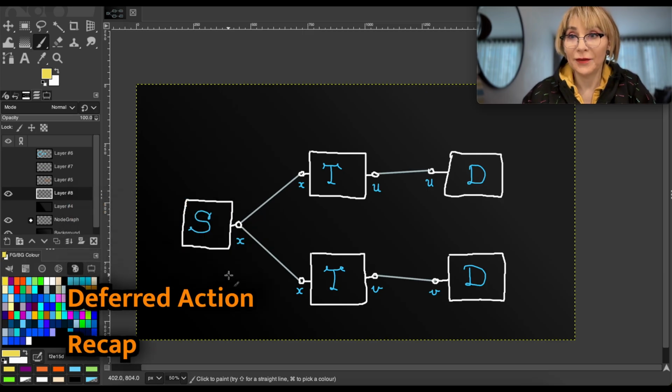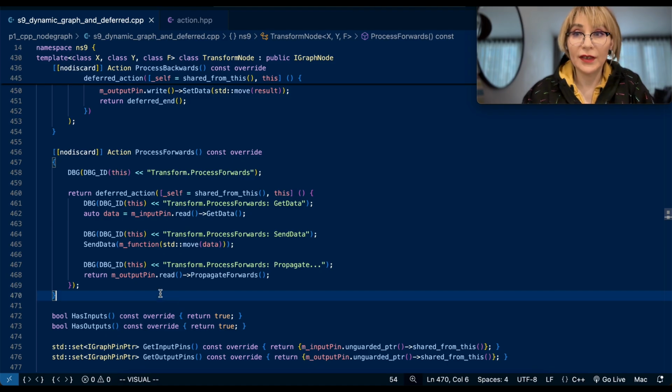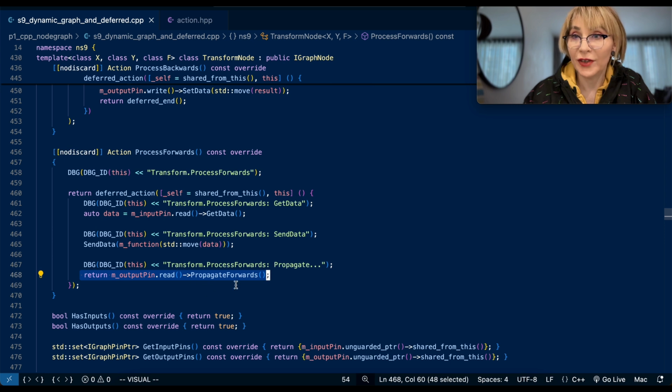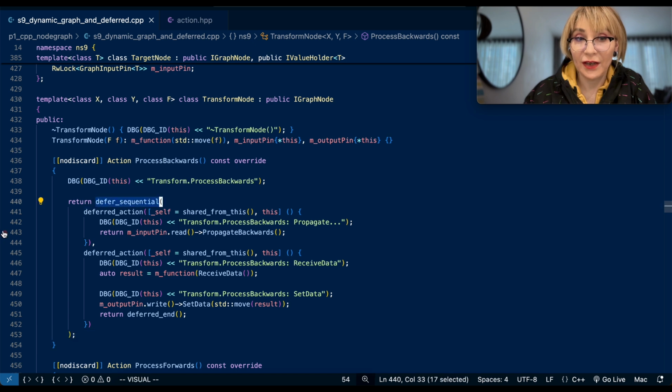Alright, so what have we learned so far? We have learned that now we have quite asynchronous code. You can see that this approach of creating deferred actions that return deferred actions, where the deferred action returned by a deferred action is a continuation of the action, allows us to write fully asynchronous code. This example is just a single deferred action that returns more actions that come from a different function call. However, this is a different deferred action, which is deferred sequential, meaning that this deferred action will finish first, and then this deferred action will continue.